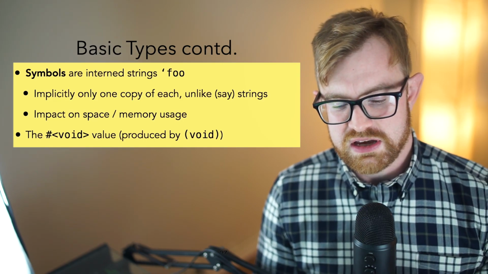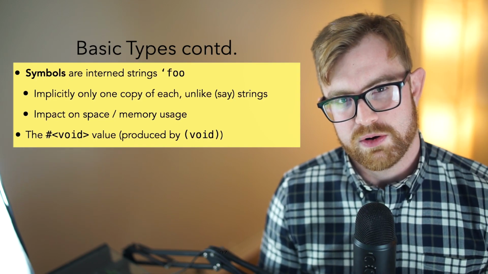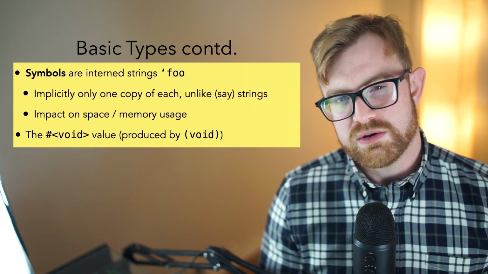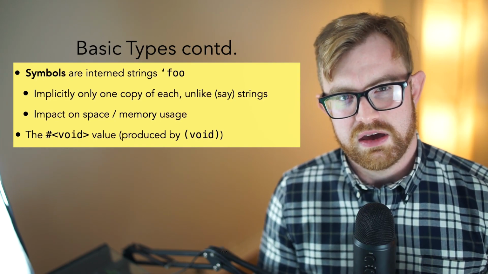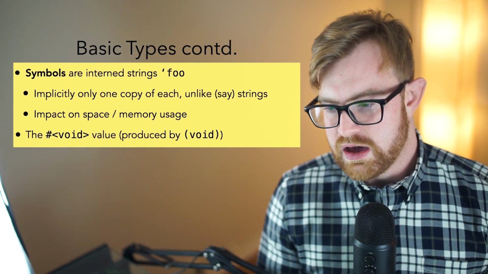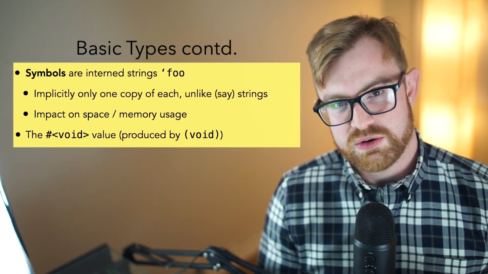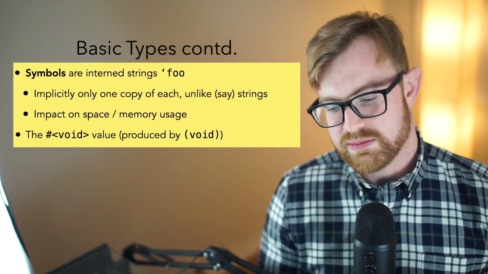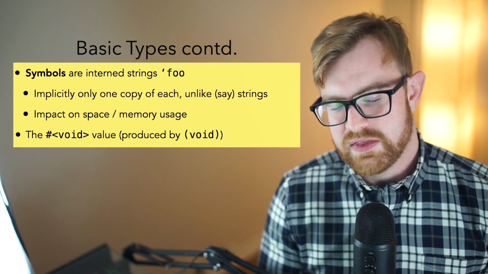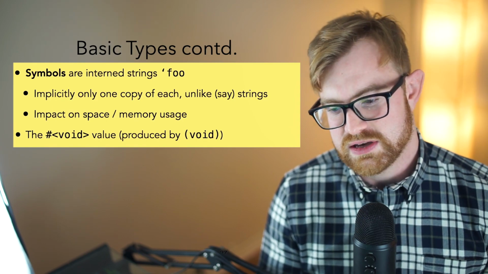Really, they're just used to indicate that they're kind of syntactic markers for us to use as programmers. Generally, you want to use symbols and strings for very different things, and we'll discuss that as we get a little bit farther along in the course. And then there's one final form, which is the #<void> value. This is produced by the function void, which basically means nothing happened. And that will result from some things like, for example, printing out strings to the console.